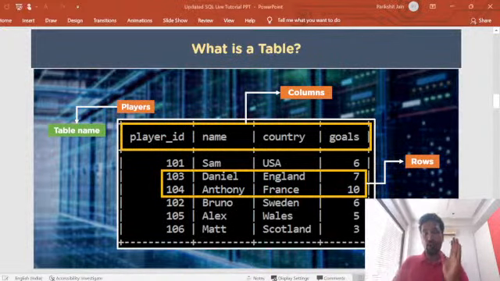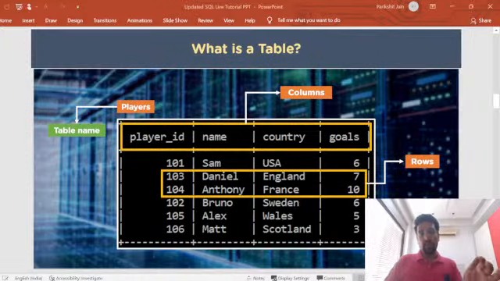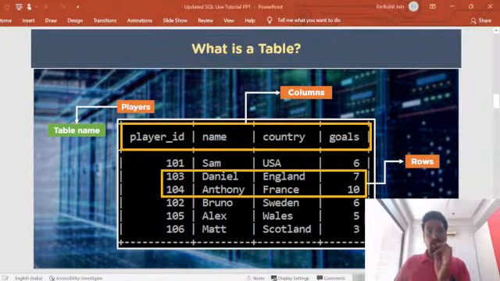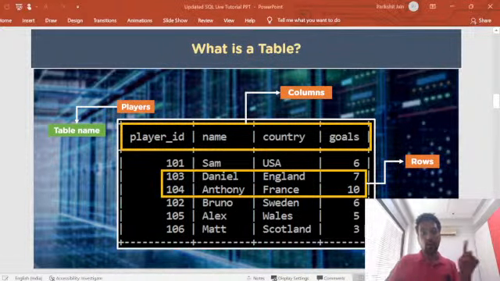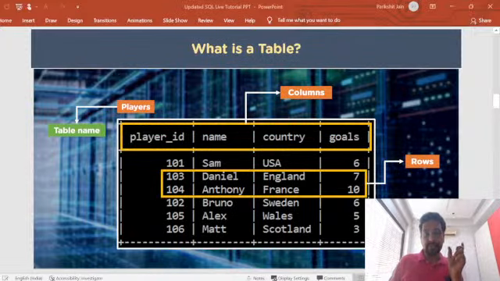You have columns, and in each column you have data which signifies one row. So if you see player ID 101, with name Sam, country USA, and goals 6, this is one row. In database language, we even call it a tuple. This is nothing but one data set, one row of data which you have inserted in this particular table.